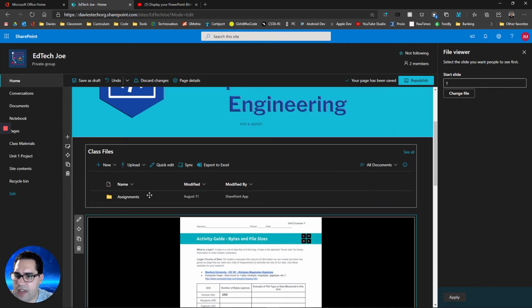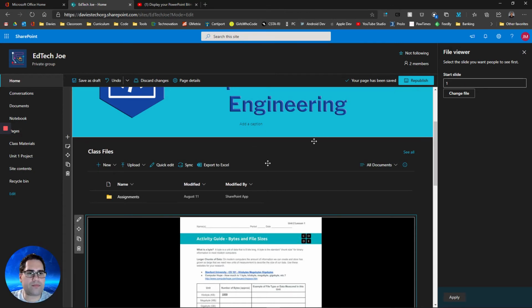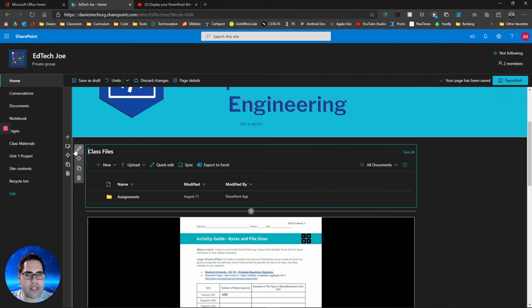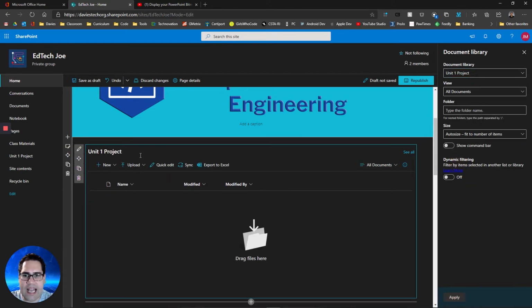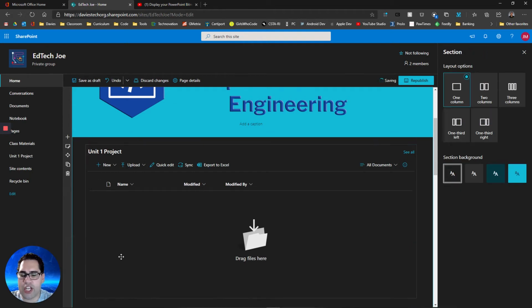It's very similar to the file section on Teams, but now it's a specific library of things that you want. So actually, I just didn't save that, so let's change that back to Unit 1 Project, apply, and now it's showing that Unit 1 Project one, and I can add files for the students to be able to access.